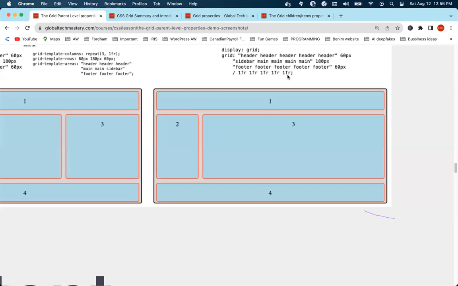Fractional unit, yeah. So one question, if I made this one 2, what do you think would happen to the sidebar? What if I made this one 2 FR? What do you think would happen to the header first? The header. Nothing will happen to it, right? It's taking the whole space anyway, so it will still be the same.